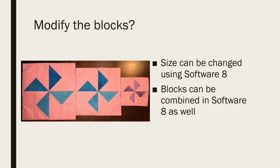We can modify blocks. This is actually a flying goose block and a rectangle together to make a square. The center one is the original size for the flying goose and the rectangle. The ones on the left and right are ones I changed — some bigger, some smaller — and you can do that in the software itself. I'm mostly going to talk about sizing up because that's what I needed to do on the quilt. The small pinwheel was more of an afterthought — will this work this way too? And it kind of does; there are just a few things like moving seams around so you have the right seam allowance.